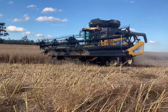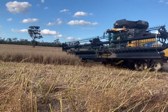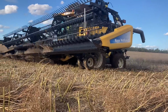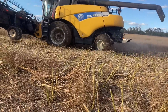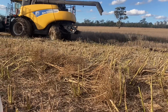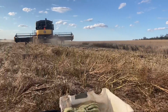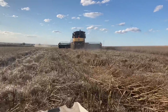So actually a lot of people ask why we have the tyres on the front of the header, or combine if you're the rest of the world. I don't know why Australians call the whole machine a header, but it's for this purpose. It means we can go and go and push forward, being fairly confident we can always back up if we need to. If we have the tread the right way, then when you get yourself into a big sticky situation and you can't get out, you can be 100 metres into a boggy patch and you're stuck and no one can get you out. So at least with this way, you can get closer to the edge, you can back up, you've got a few more options.